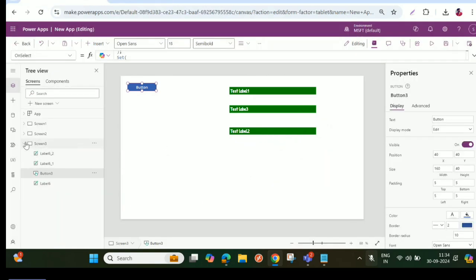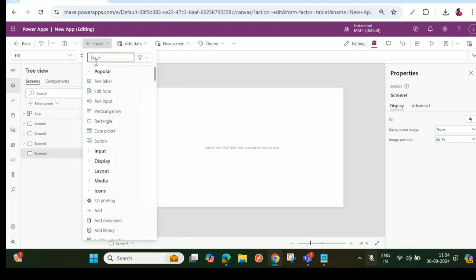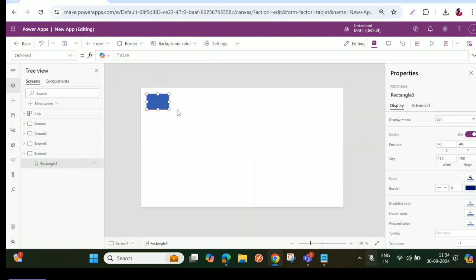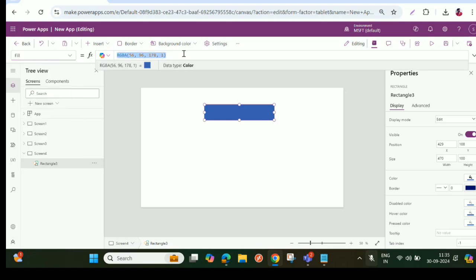That we will also see, how the Update Context will work. I'm going to another screen. So I have taken one rectangle. So this fill color I'm using, the fill color.